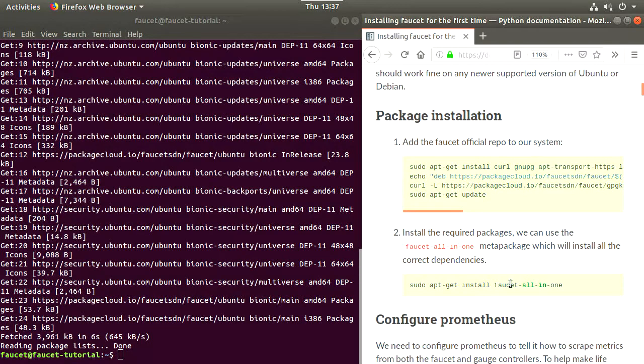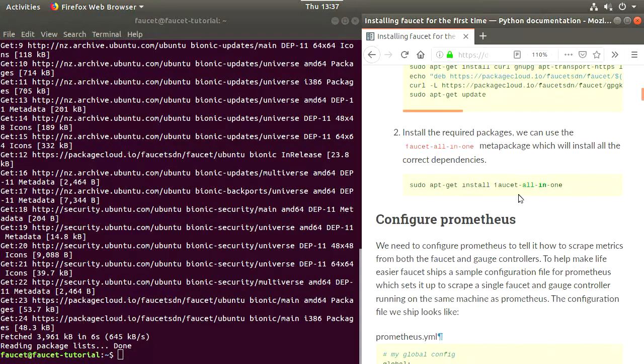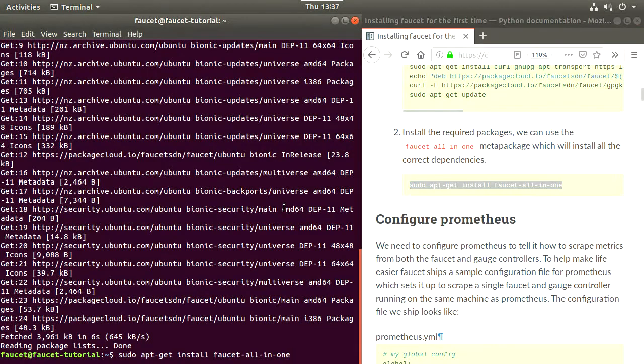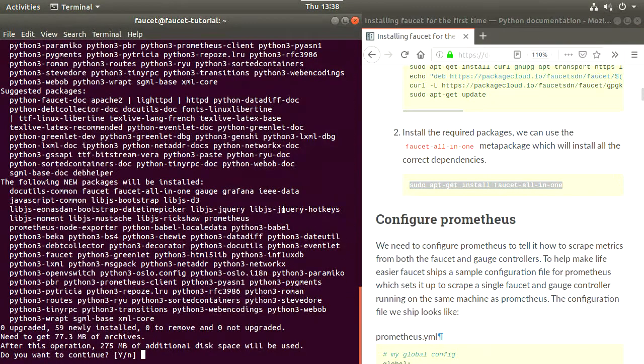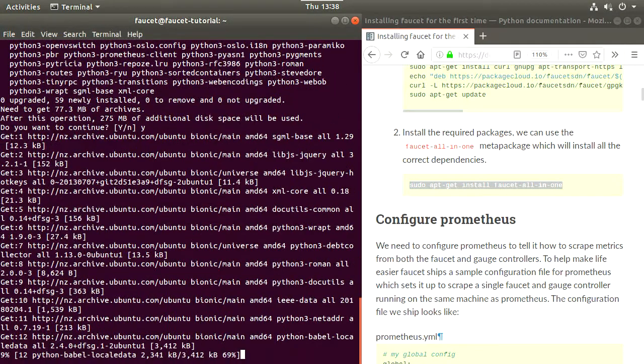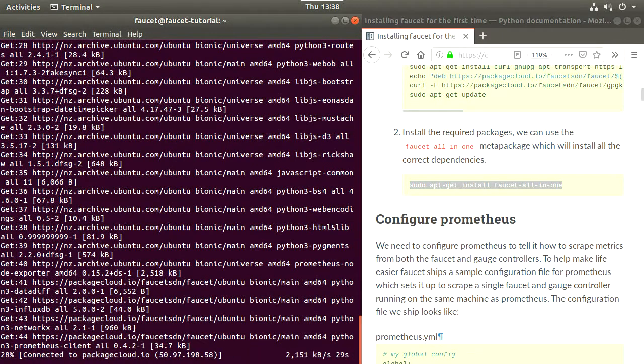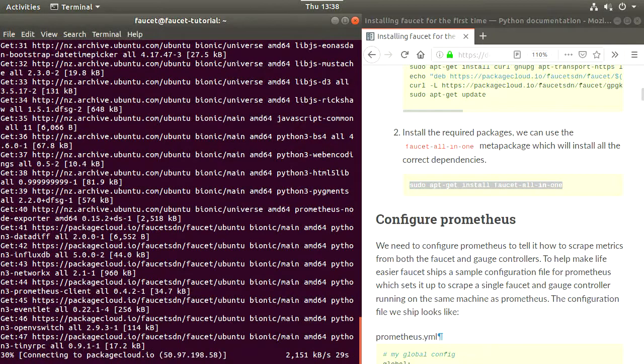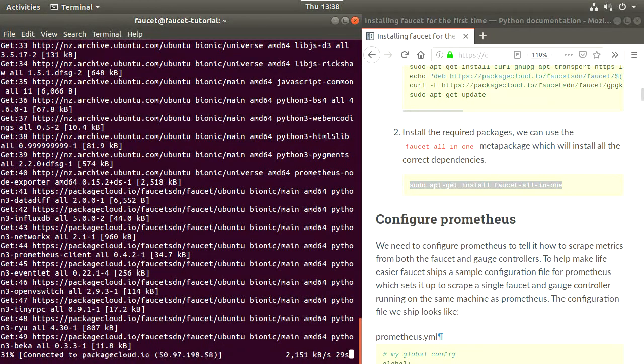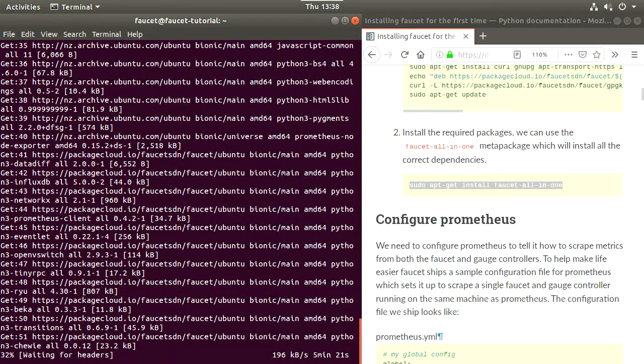Okay, now there's this meta package, or super package for Faucet called Faucet All-in-One. You wouldn't normally use this in real life because it installs everything for you and puts in some default configs. There are also individual packages for everything. But for this tutorial, it makes this quite easy, because since we're a Python project, there unfortunately are a few dependencies that we need to pull in, but luckily they're quite small. And we keep them up to date. So we try and publish deb packages for all the updated dependencies quite regularly to our repository.